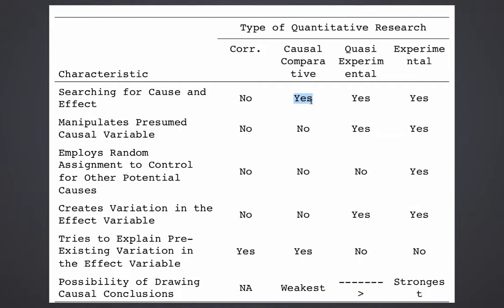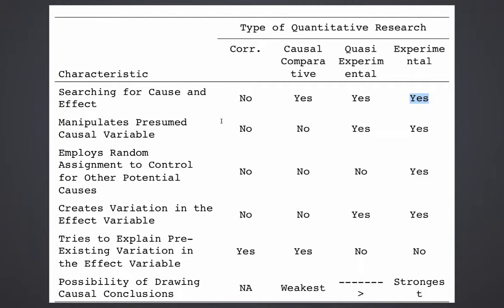In causal comparative, you potentially are trying to assess cause and effect because if you implement enough control for enough of the third variables that I was speaking about earlier, you can build a pretty strong case for cause and effect. Similarly with quasi-experimental, if you implement enough control over the experiment without actually implementing random assignment, you can start to make claims about cause and effect. And of course, in experimental research, your sole purpose is to make claims about cause and effect.